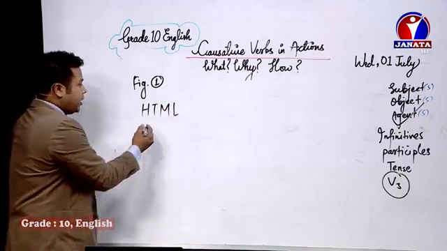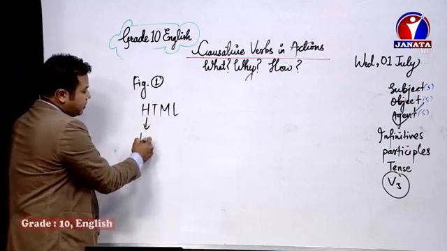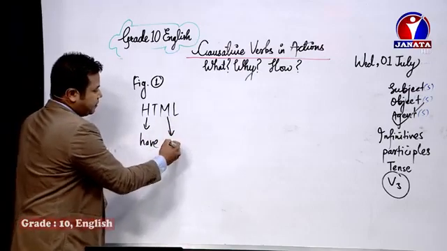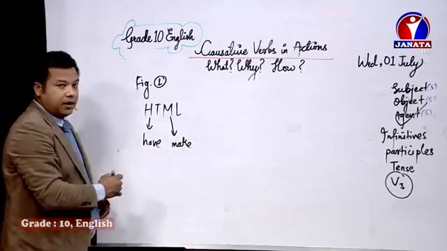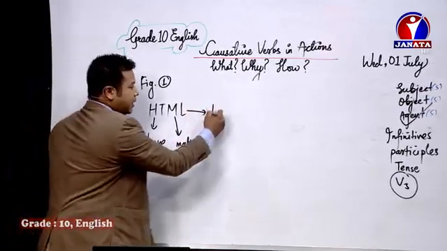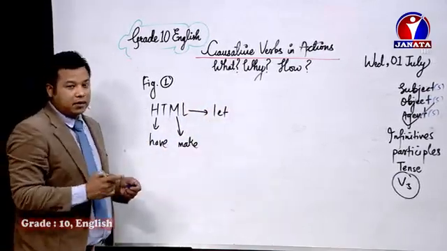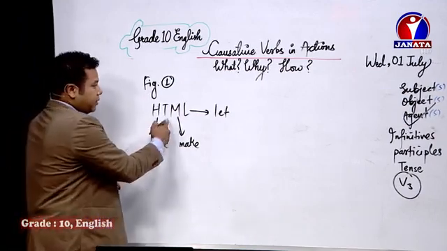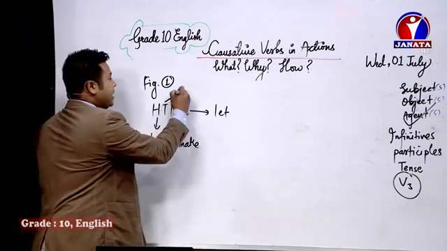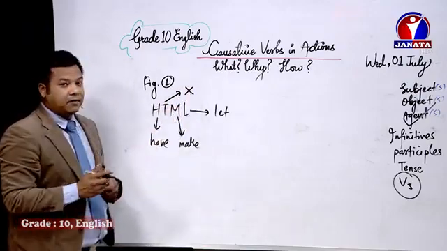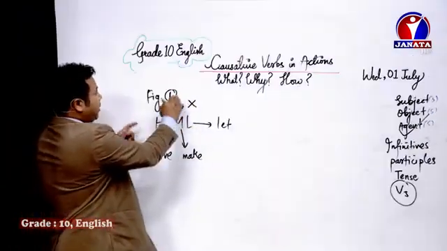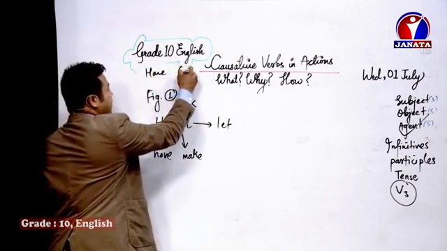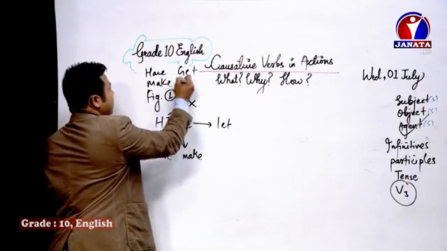Now, why? There is a connection that I'm making. H stands for have here. M stands for make. See, I'm making it interesting for you people. L stands for let. You will not find these in books. This is my concept, and I have made it easy. T, now what is T? T actually does not have its verb, because our list of verbs that you have read once again on the board: have, get, make, let.